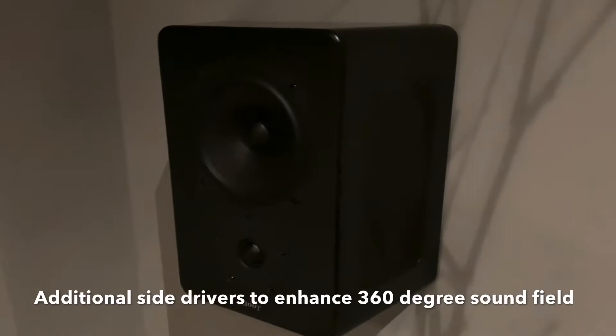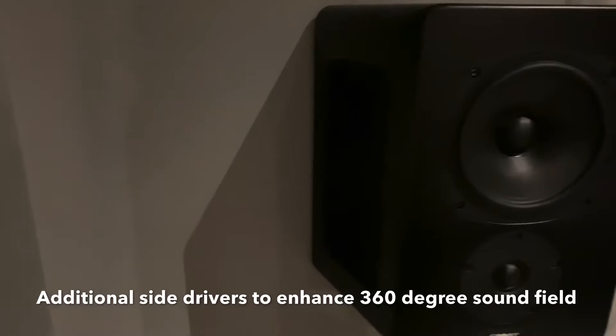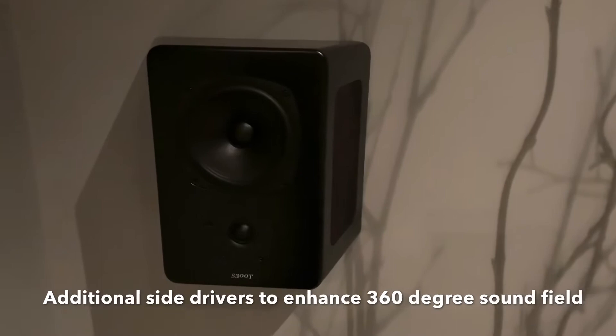The interesting thing about the tripod speaker is that at the sides we also have drivers positioned in the sides of the speaker, so that not only does sound emit directly towards you but you've also got sound being emitted from the side positions. These sounds rebound off the adjoining wall so that you get a 360 degree sound field and a really good immersive effect of surround audio.